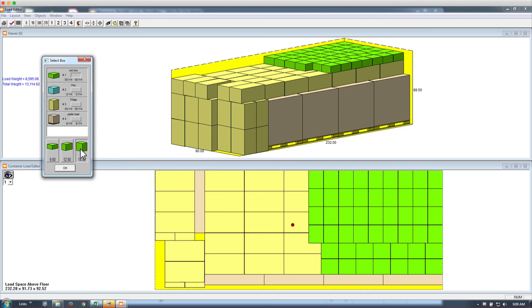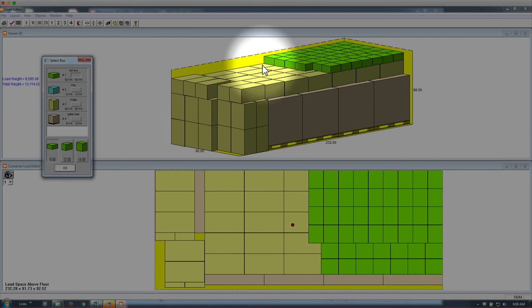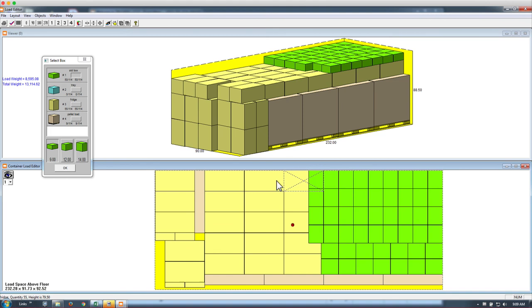So if I keep it on the 9-inch axis like that, I now have it selected and I can now place it. So I can place it here in this 3D view, or I could place it here in this bird's eye view by simply selecting it, clicking it, and placing it. Okay, so different ways. Here you can see I'm selecting the yellow one, the one underneath. So to place, you would have to use the place option here, the features described earlier.